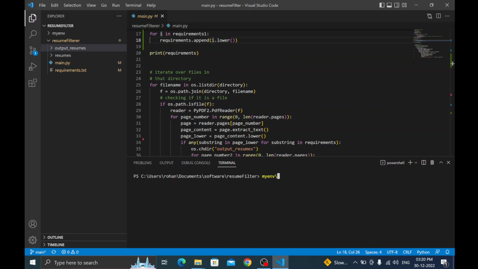We have to type my environment, scripts, activate.bat. After this our environment will be activated. Then we need to go to resume filterer using the cd command. The cd command is used to go to resume filterer or any directory as such.